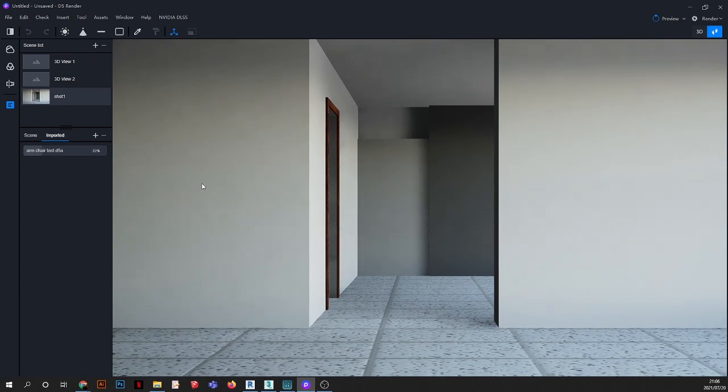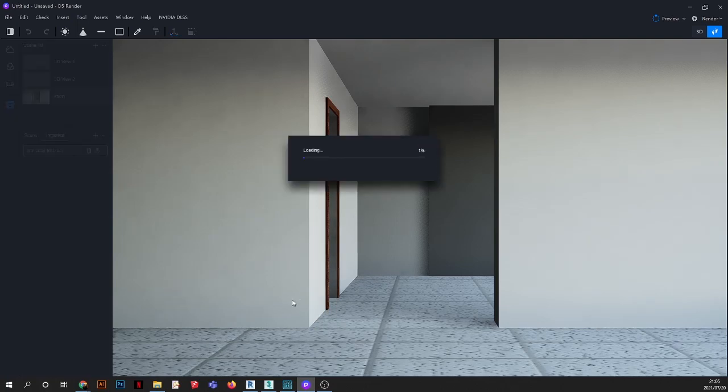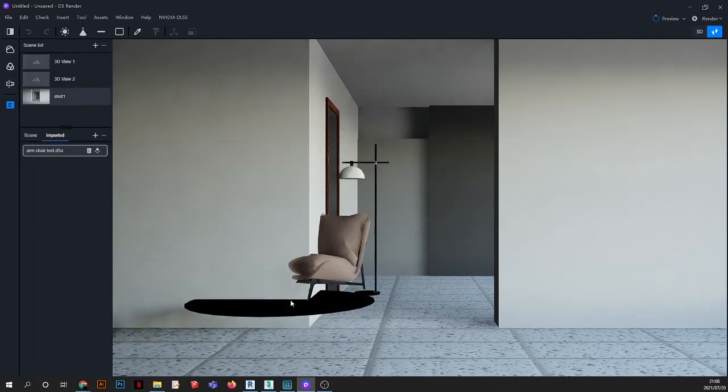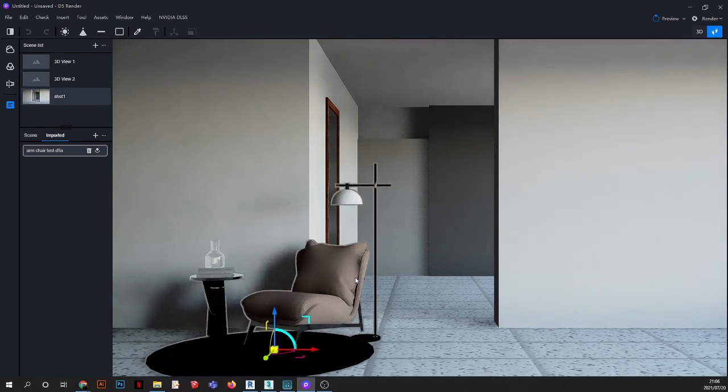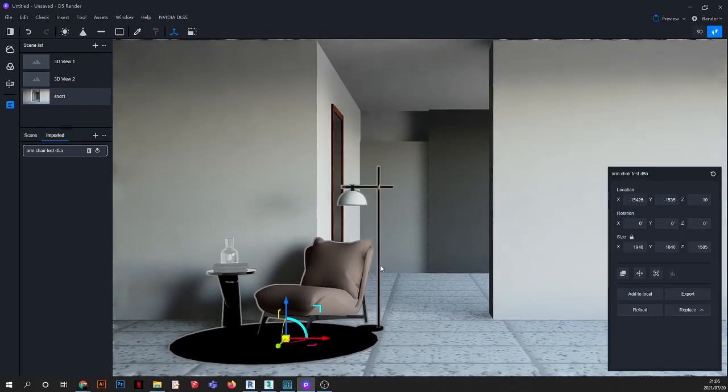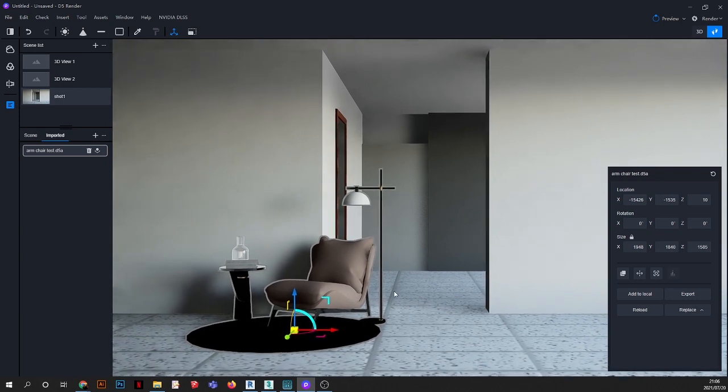What I like about D5 is the ability to save different scenes. I think that is quite useful, and also being able to change the presets, the settings of each of them. It's quite nice. So you can see this is our model, and looking quite nice, quite decent.